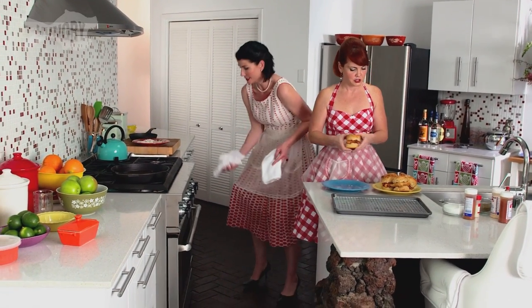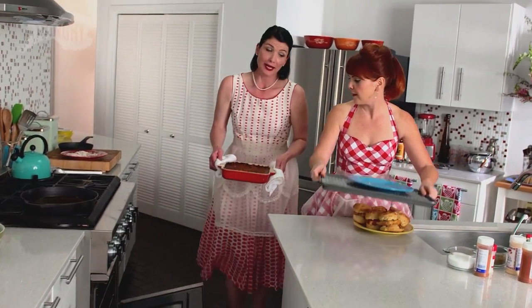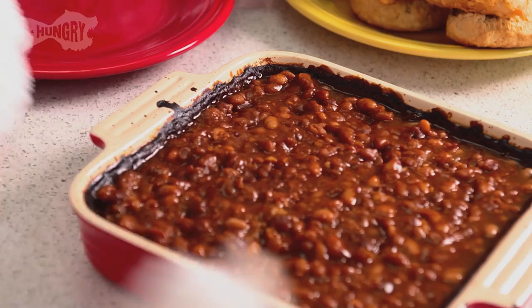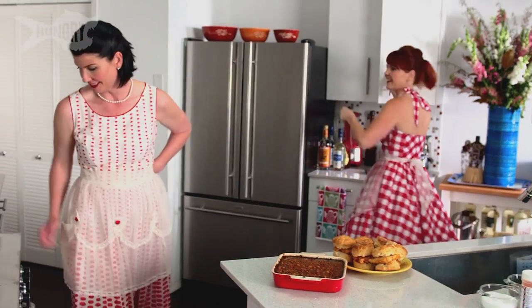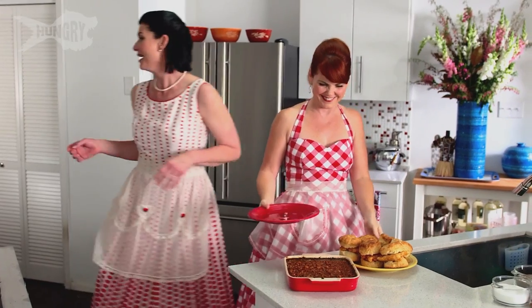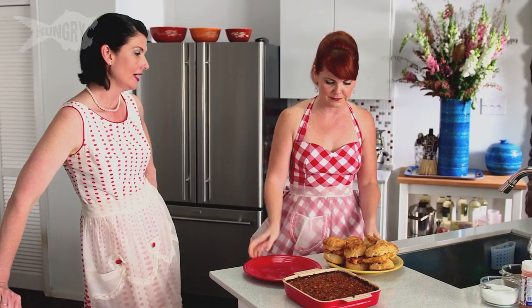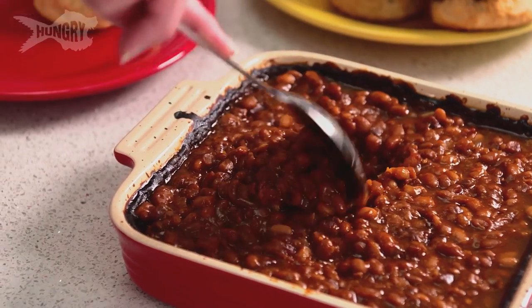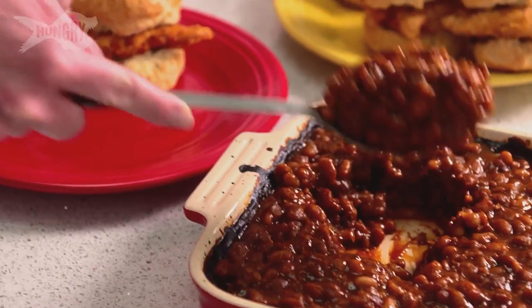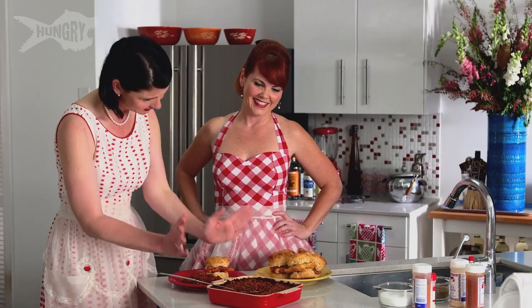I'm going to get the firecracker baked beans. The dish doesn't end up so pretty, but you will be so very happy — they're delicious. You don't need to be pretty to be delicious. Big old scoop on the side. It's not a pretty dish, but it is delightful — a little bit more here. Lovely, but it is an ugly dish.